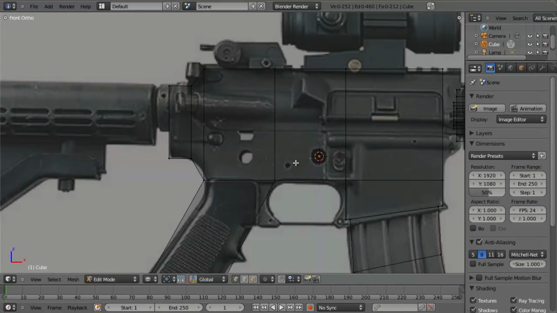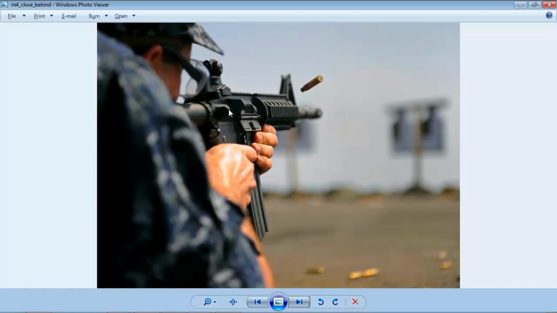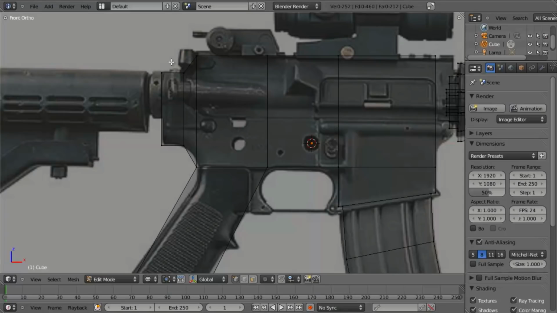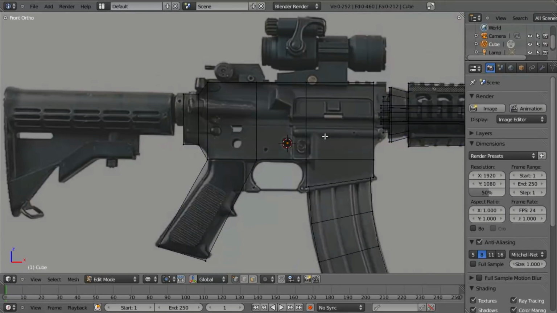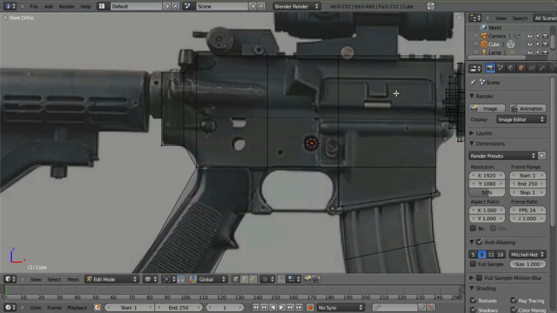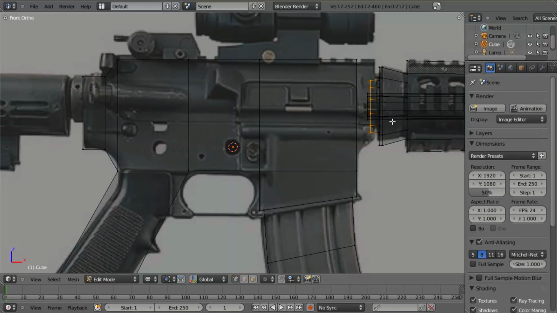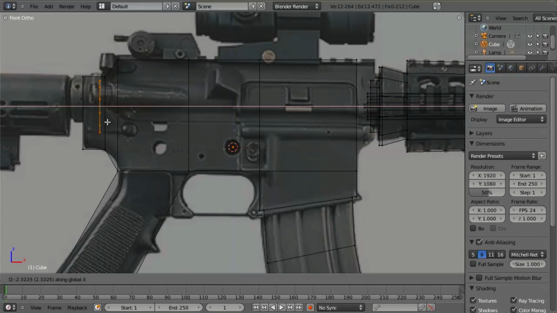There we are. Now I'm going to go back in and see if I can find a good point on one of these references, such as this one here, that kind of shows how this works. And what we can see is that basically this portion of the gun through here and through here is square, and then this part coming back is circular. And so what we're going to do is Shift D to duplicate this, pull it out along the x-axis, and just pull it back to right about here.